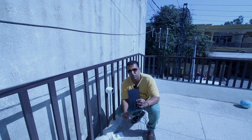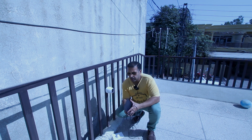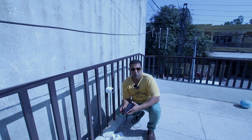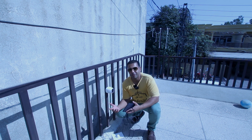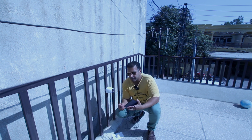Recently Vascos sent me the solar panel to install with their AI enabled battery powered CCTV security system. Now it's pretty easy to install this solar panel, as Vascos claims that once you charge the battery of this camera, it can last up to 6 months. After using it for more than a month, I haven't charged this camera, so it's still going strong, and it still shows that the battery is full. With that, I can assure that the battery can last for up to 6 months.